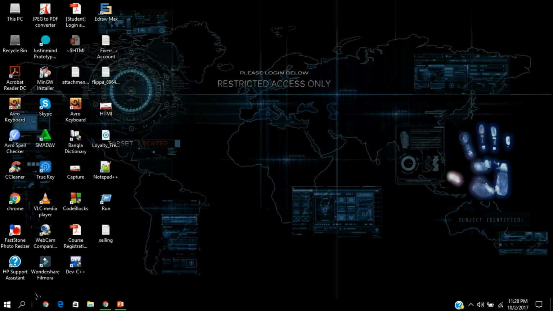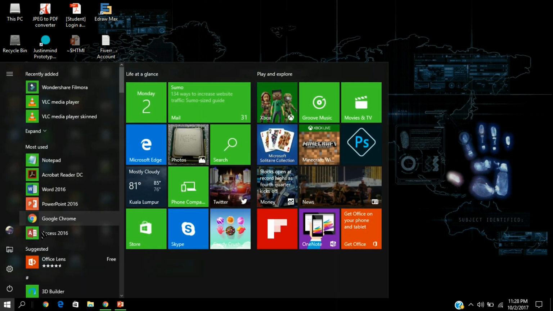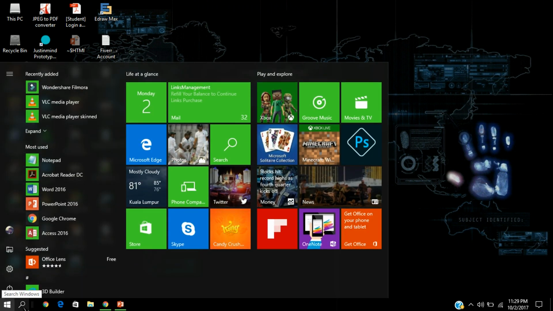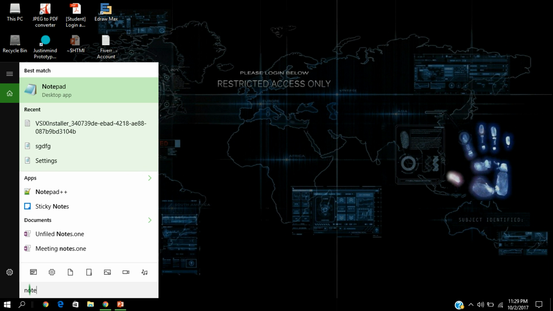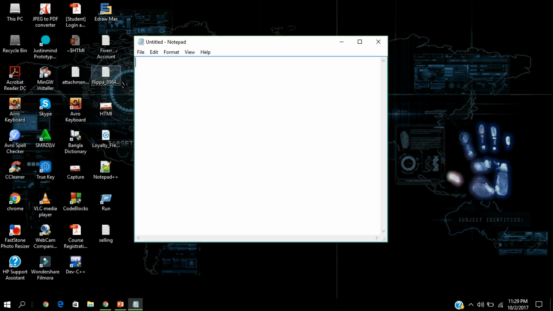So here we go. Open the start screen here, then you can easily find Notepad. Or what you can do is click the search button here, type Notepad. Yeah, it's already appeared here. So I'm gonna open this Notepad. Here it is. I'm showing you a simple HTML code. No worries, in my next videos I will explain the details of everything about HTML. So I'm gonna write my first HTML code.